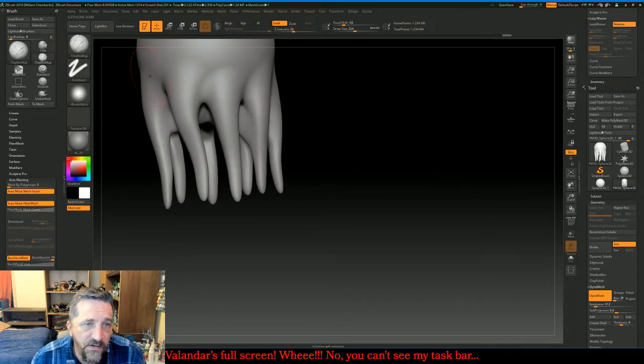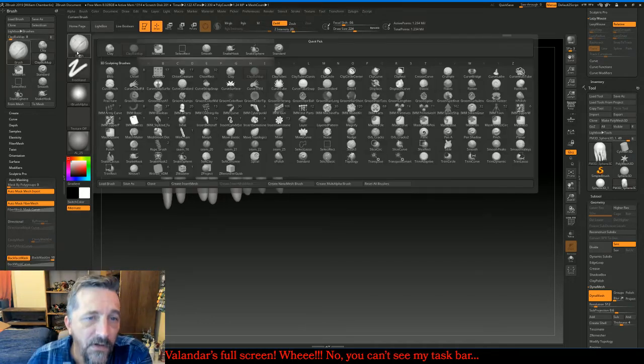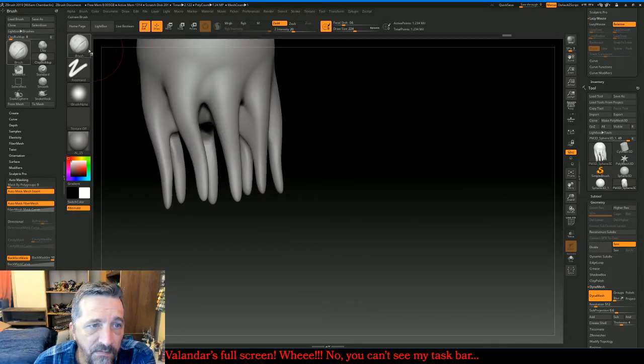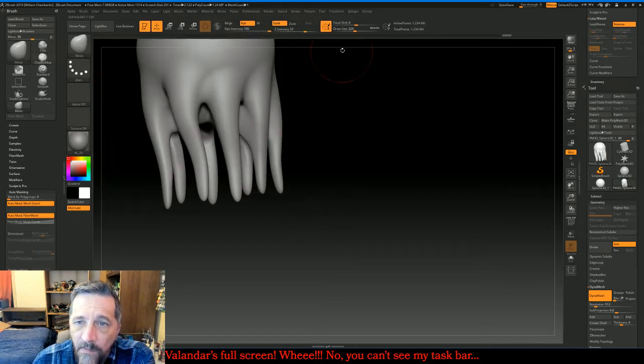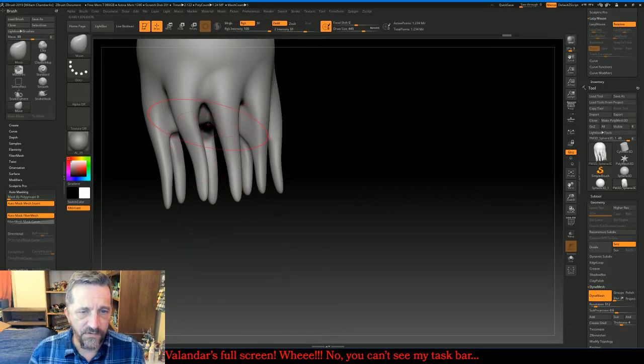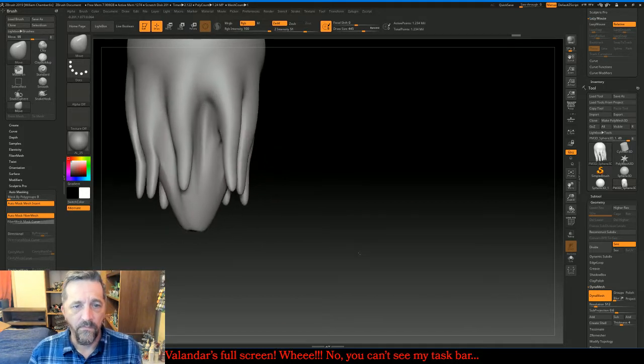Then, once again with X still off, we're going to go to move. Actually, we're going to hit this. Then we're going to move. We're going to make this bigger. Going to clip here and drag down. Actually, let's turn X back on for this. It's going to come down like that.